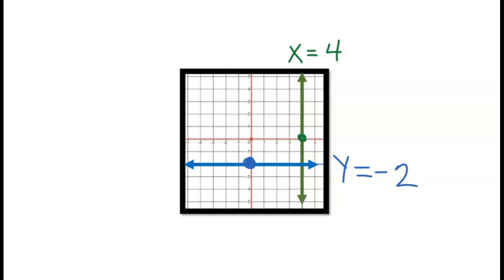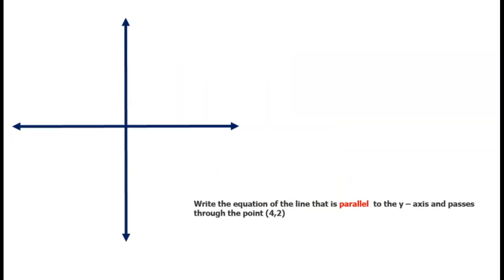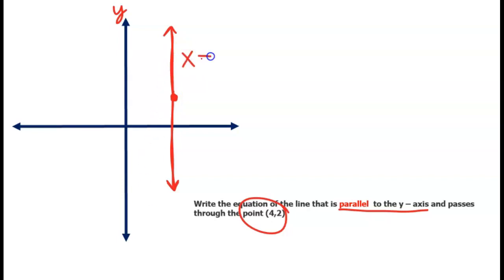Okay, another kind of problem that people are having difficulty with is parallel and perpendicular to the x and y axis. So on your paper, if we have something that's parallel to the y-axis, which way is it going to go? What does parallel to the y-axis look like? Would this be parallel to the y-axis? If it's going straight up and down vertically, the slope is undefined. The equation is x equals a number.